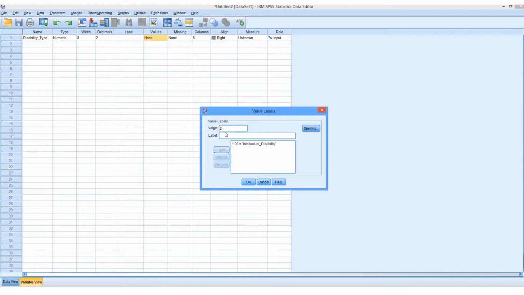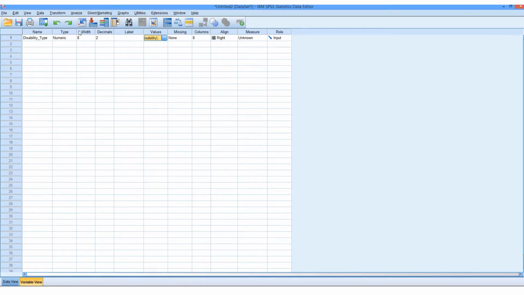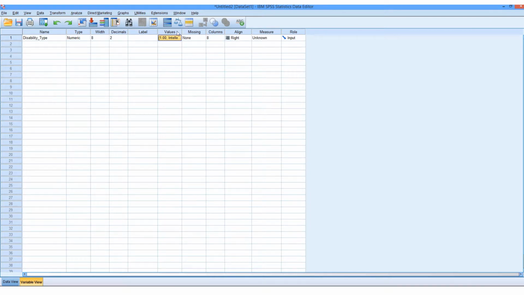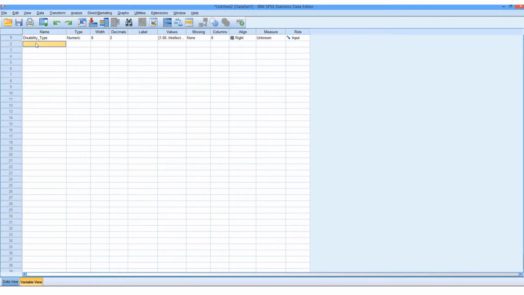Then number 2, no intellectual disability, and click add. Basically we want to see if there's a correlation between those that have a disability or not, and whether they are convicted of crime.